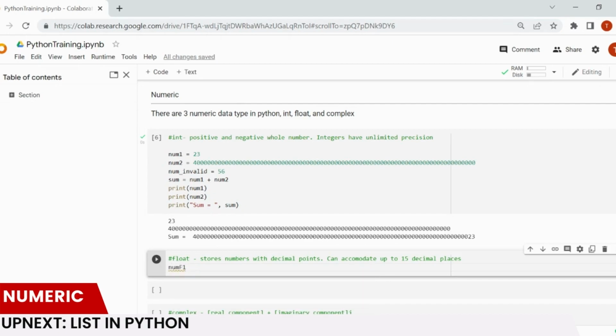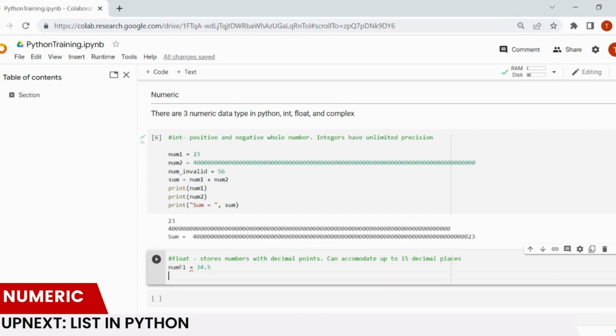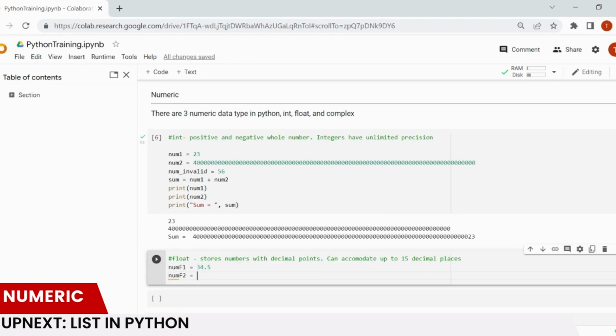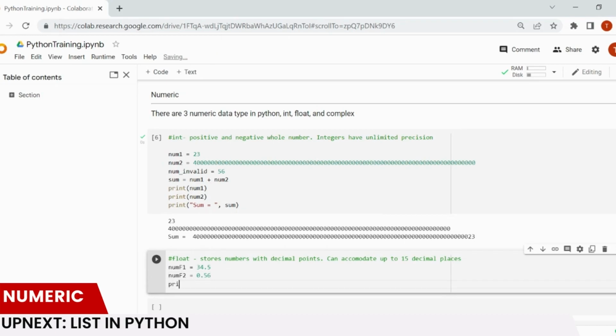Floats. num f1 is equal to 4.5. num f2 is equal to, okay, what about our 0.56? Okay, just print.